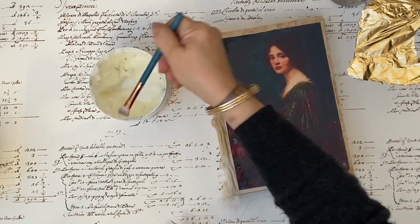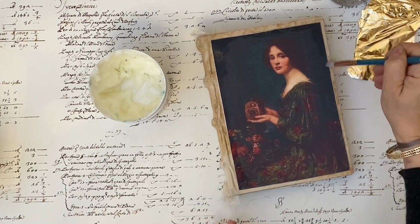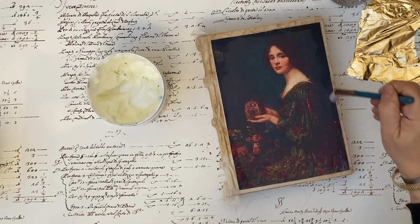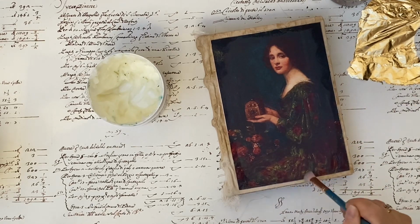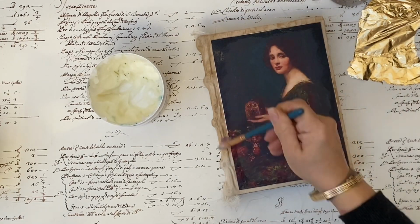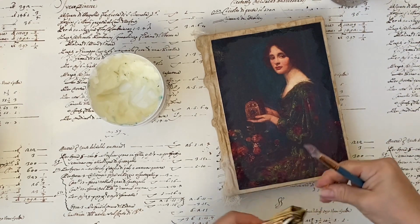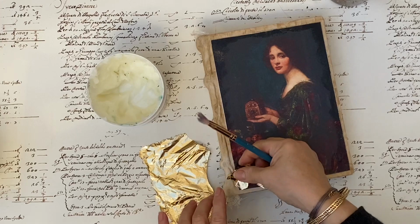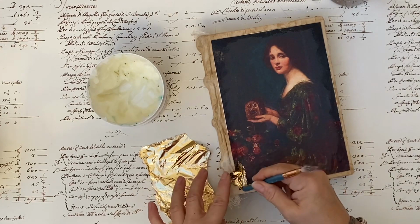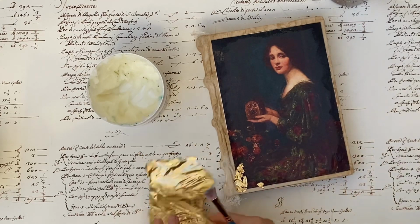So I'm going to spread a bit of glue with a brush all over the edges, all over where I want to add the gold leaf. And because it's slow drying, I don't have to worry too much about it drying in the meantime. It just dries, and all around, or wherever one wants to add the gold leaf. That's it. So now I have to take little slices of it. I just take some bits of it and I start covering the journal with the gold leaf, the parts that I have put the glue on.